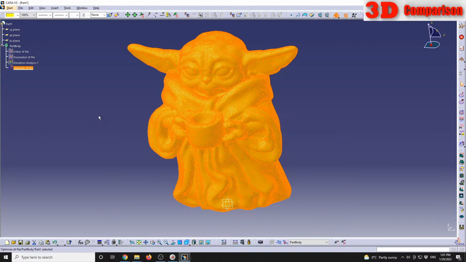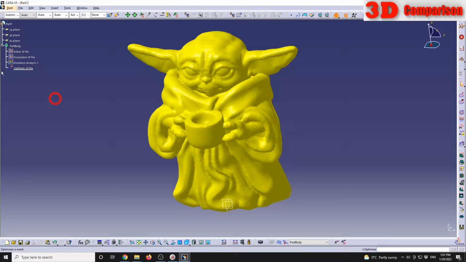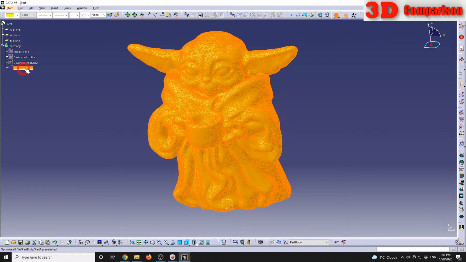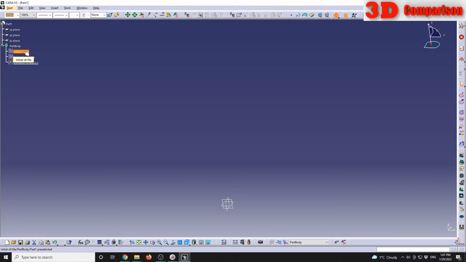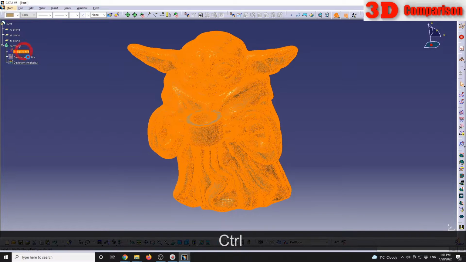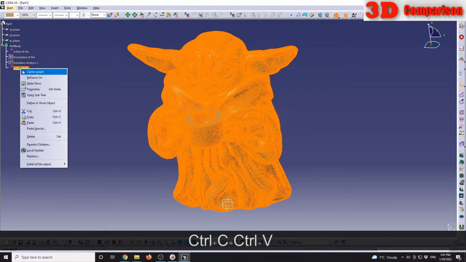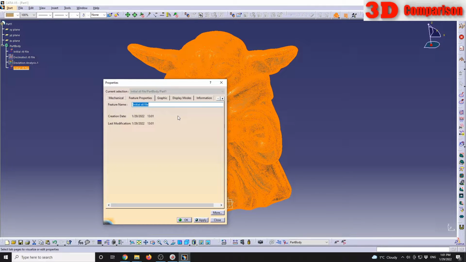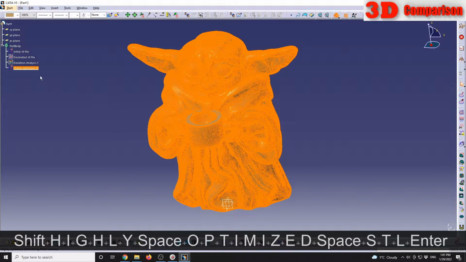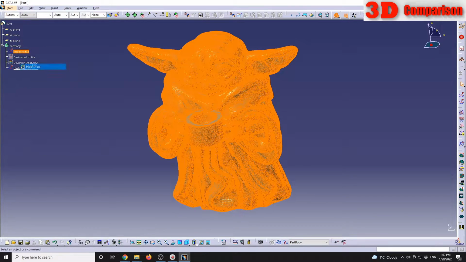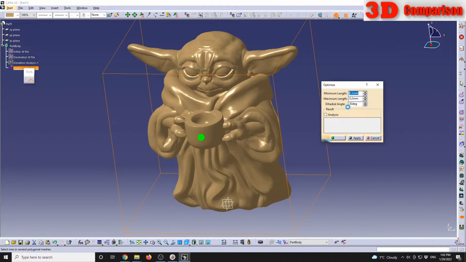The problem with these tools is that they don't have a history over here, so I can't modify that. I will delete that mesh, duplicate the initial file once again, and call this highly optimized STL. I will hide the initial file, select the one named highly optimized, and let's highly optimize this.